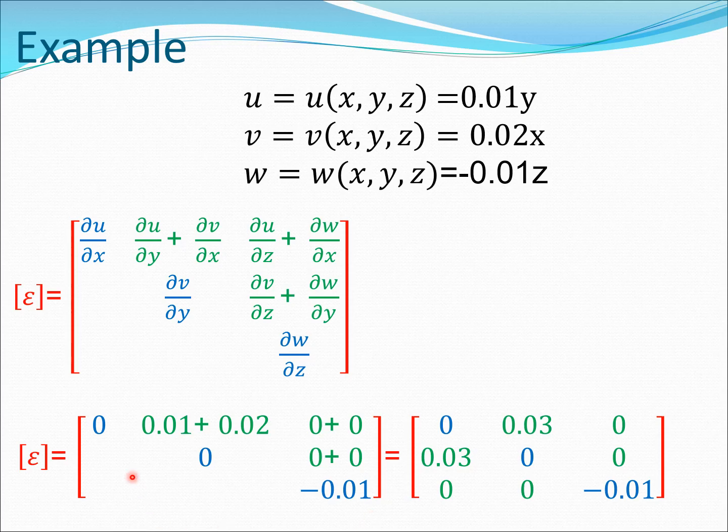Now once we get these particular values, we can very easily write the strain matrix here. That's going to be 0, 0.03, 0, and of course it's a symmetric matrix. So I will have 0.03 here, and then I have epsilon zz given by minus 0.01. So you can clearly see that if you are given a displacement field, you can get the strain field. Now, of course, if you are given a strain field, you can also get the displacement field by integrating, but you will also get a constant value there because integration throws back that constant towards you.